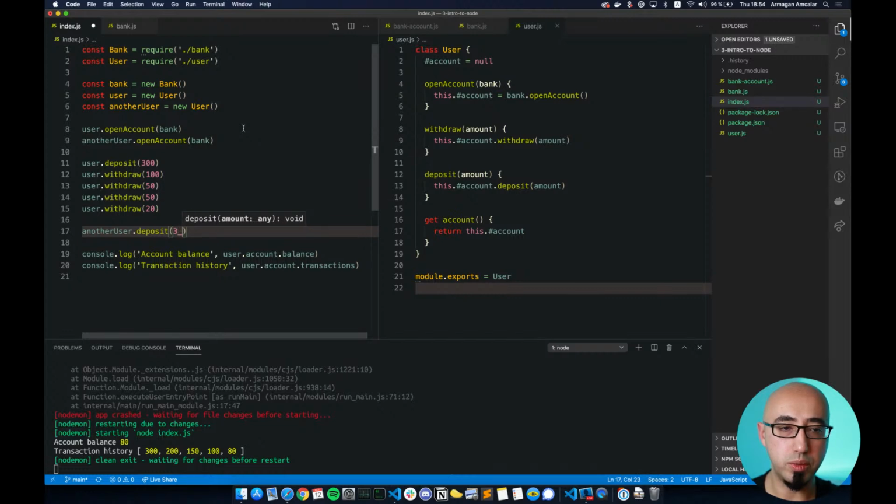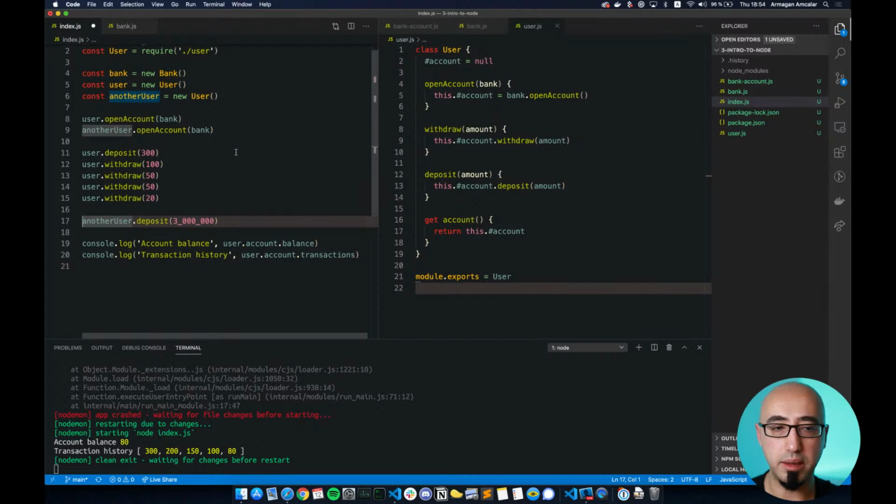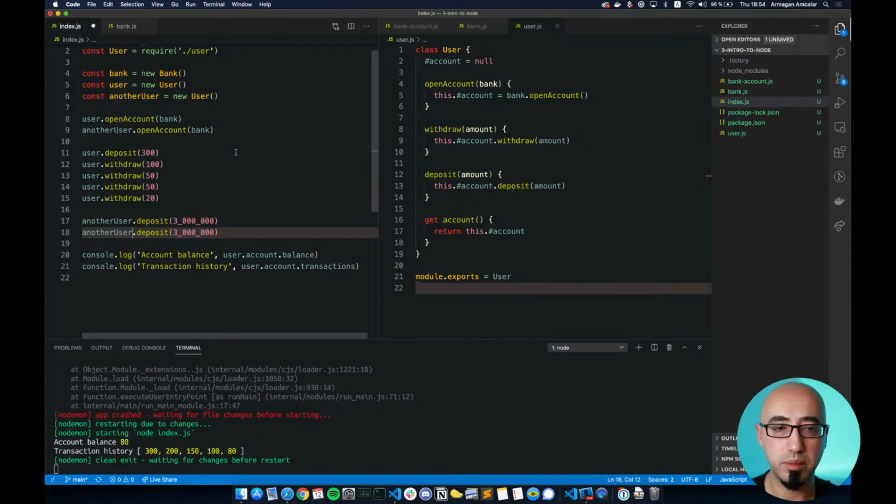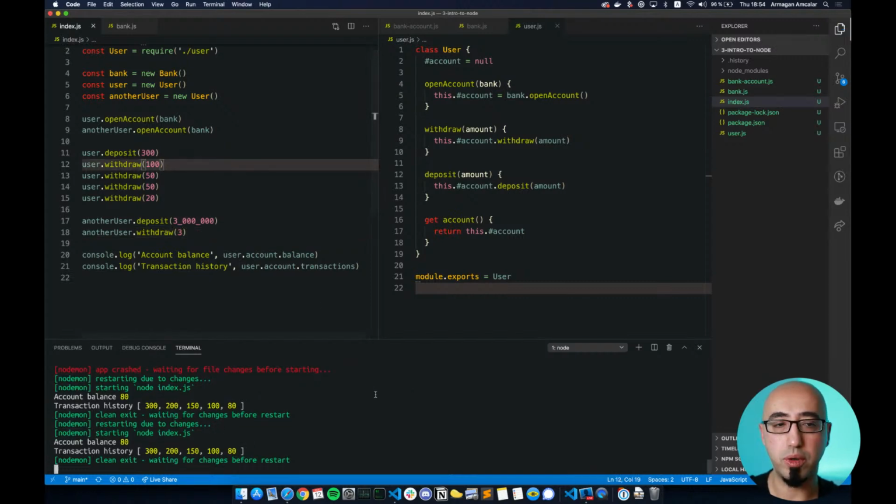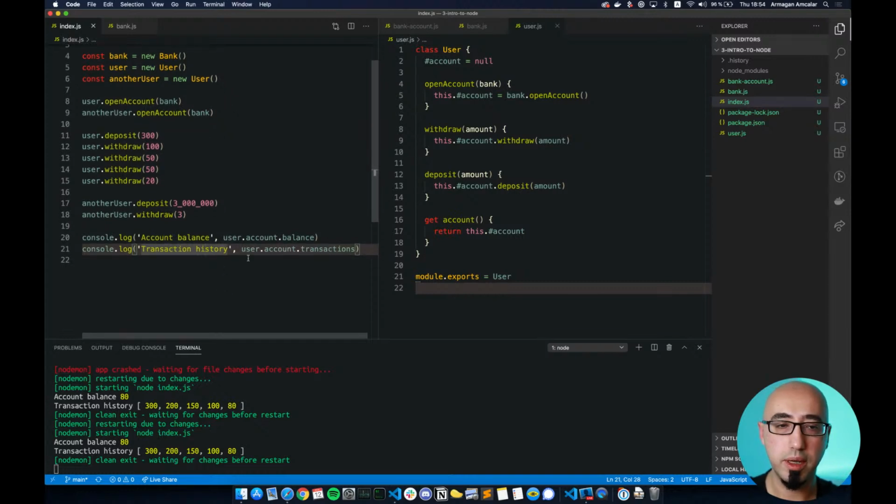I think this should work now. Another user deposits 3 million and then withdraws, I don't know, 3. Of course, when I save the file, I don't see the account balance and transaction history here for another user.